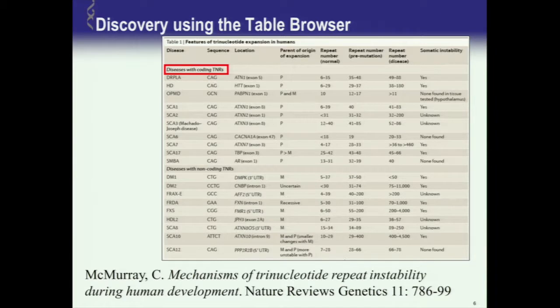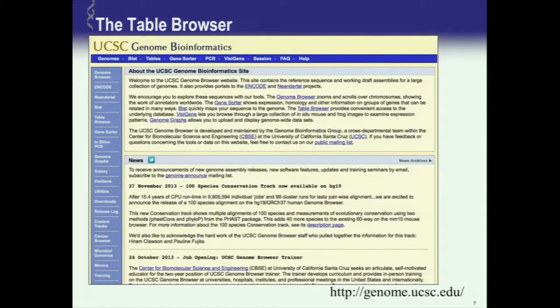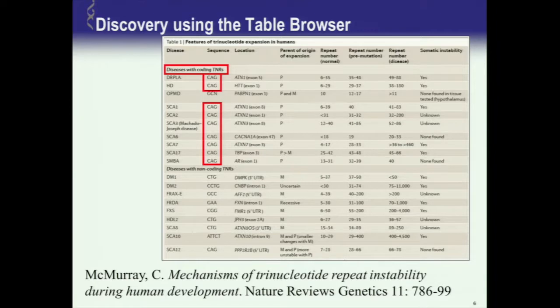So we're going to start to use the table browser to show you how quickly you can go from the human genome to getting some of these causative triplet repeats. So if we take this table, one thing that's clear is that CAG, so a trinucleotide CAG repeated multiple times in a row, is a common motif that's associated with quite a few of these different triplet repeat disorders. So we're going to take that idea and start to ask, okay, what genes in the human genome have a CAG repeat within them? Because we know about a bunch of triplet repeat disorders caused by expanded CAGs. Maybe there are other ones. Reasonable question to ask.